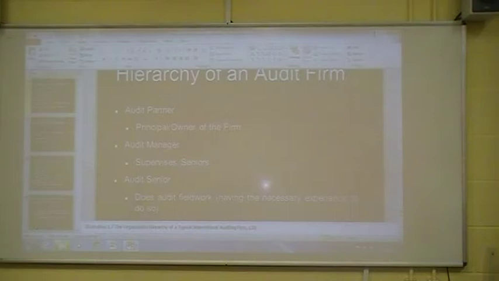Okay, discovering illegal acts other than fraud. Auditors must arrange an audit in order to have a reasonable expectation of detection of material misstatement or fraud. The audit does not offer any guarantee to detect fraud.